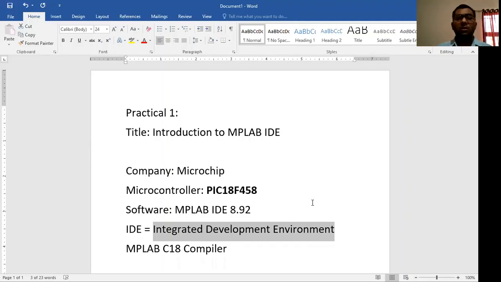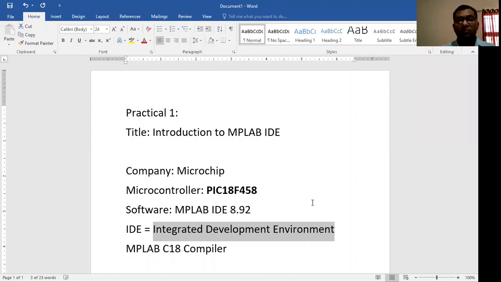What are the tools? You need first a text editor for writing your programs. You need a compiler. You need a linker. You need a debugger. All these things are combined in a concise way so that it becomes easier to write and create your programs and also to troubleshoot them.